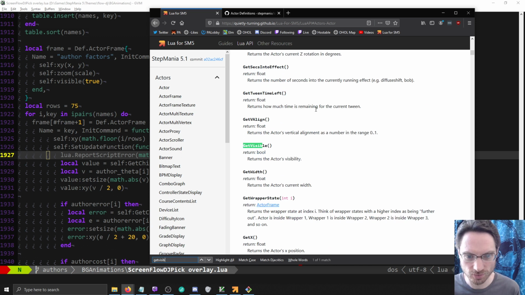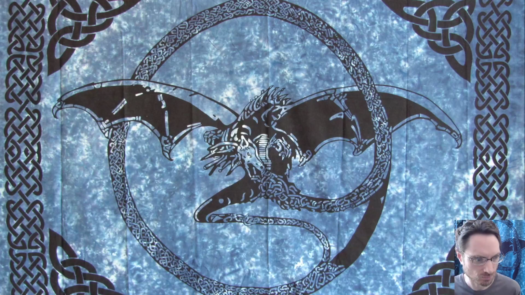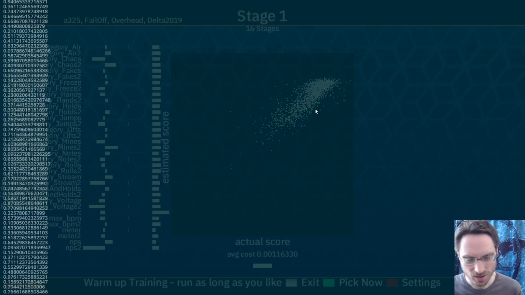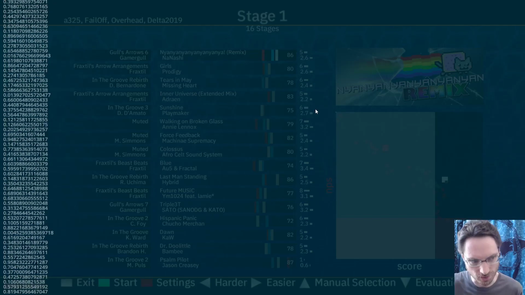Is there like a get visible? Okay. I'm not doing anything to explicitly hide you in the first, though. Okay, so that now the parent frame should be hidden, and nothing has happened.